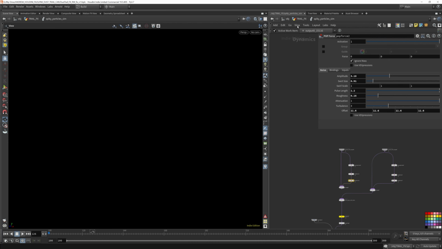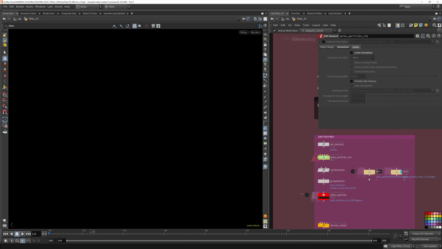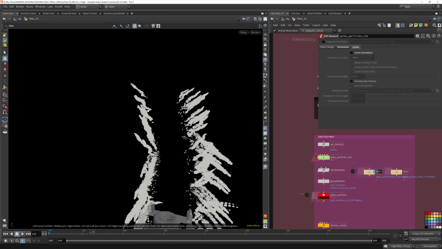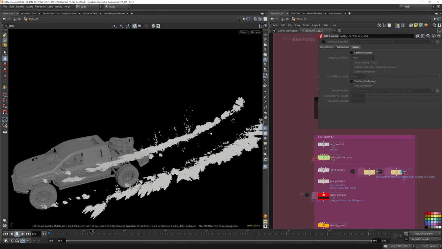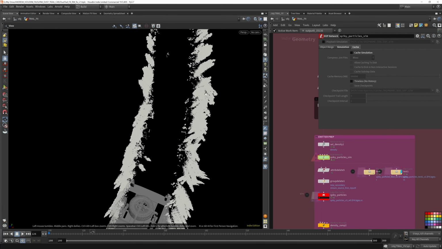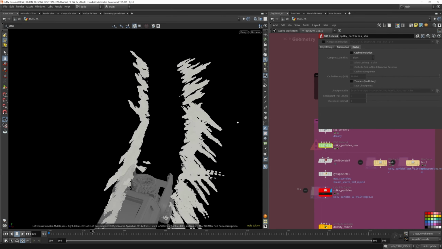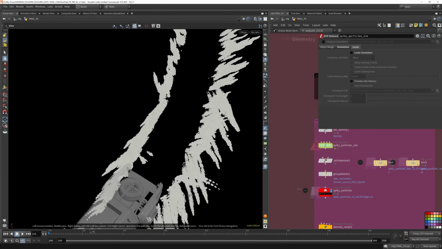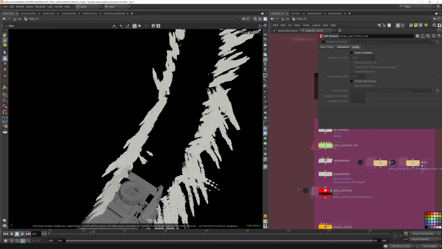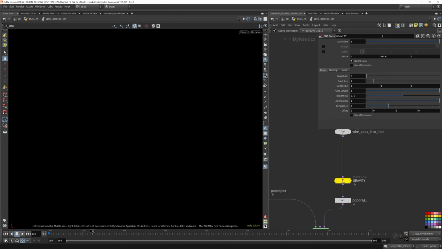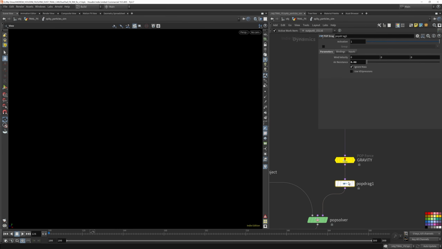And if we were to compare these two, this is the first one. You can see this is more spiky. And this one is a bit, sort of chunkier. And if we were to merge these all together, you get a combination of the both. And this just kind of looks a bit more organic. So here we're applying our gravity. We've got a bit of pop drag. This just adds some air resistance, makes things look a bit more realistic. Whenever I do a pop sim, I always add a little bit of air resistance.